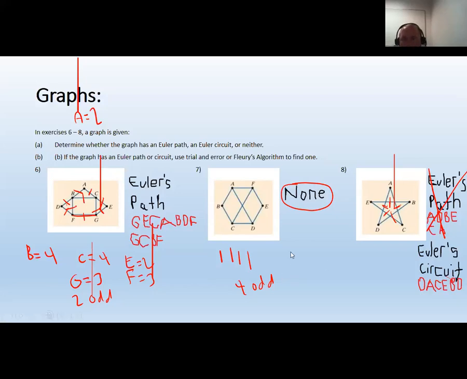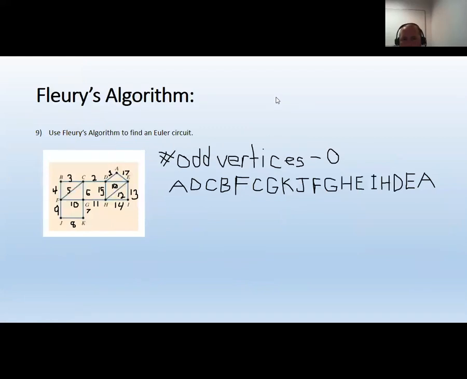Okay, does anybody have any questions? Okay, let's try this problem. Use Fleury's algorithm to find an Euler's circuit. What you're really doing is trial and error.